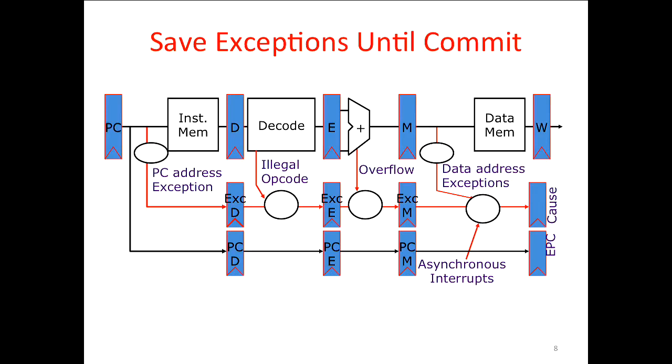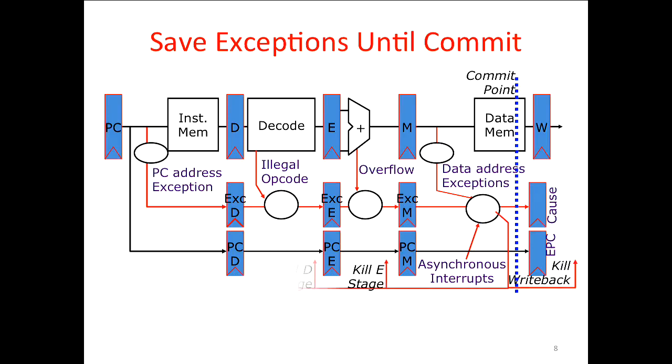Right, so that's a good question. So the question is, well, if that first one was a legal PC, and you keep going, all those later instructions are going to be at some weird PC. You're going to get multiple PC exceptions. Well, the answer is you only report the one exception on this instruction, and you'll just flush the pipeline. So you have this commit point, and so when you detect at this point that there was an exception, you kill the write back, so you disable writes to the register file, you disable writes to the memory, and you replace all these with no-ops. So you turn all those instructions in flight into no-ops.